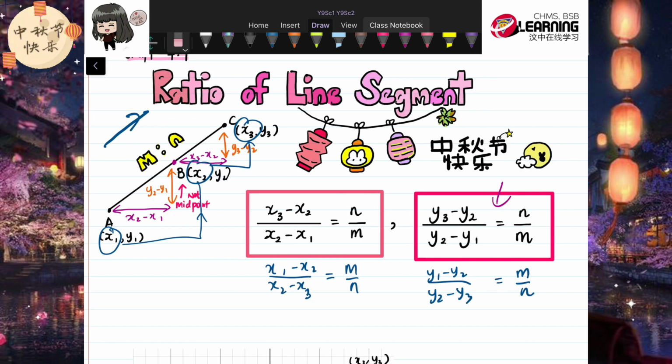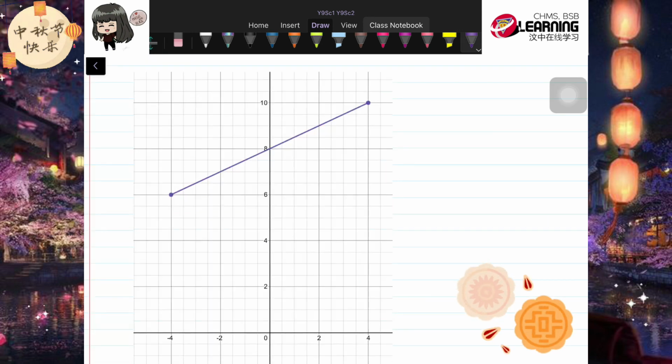Okay, you see you're going up like this, right? So your ratio will be m to n. If you're going down, then you use this. Okay, so this is the formula that you need to write down. If you're scared or confused, you only write down this one, the one in the box. So look back at here.